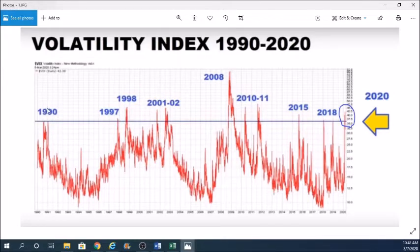So basically, since 1990, guys, we've seen this 1, 2, 3, 4, 5, 6, 7, 8, 9, 10, 11, 12, maybe 11 to 12 times we've seen the volatility index this high. It's an extreme spike. As you can see, we are probably coming to the end of our volatility spike here. There's not many cases that are much higher other than 2008. So we are getting very close to the end of this volatility spike.